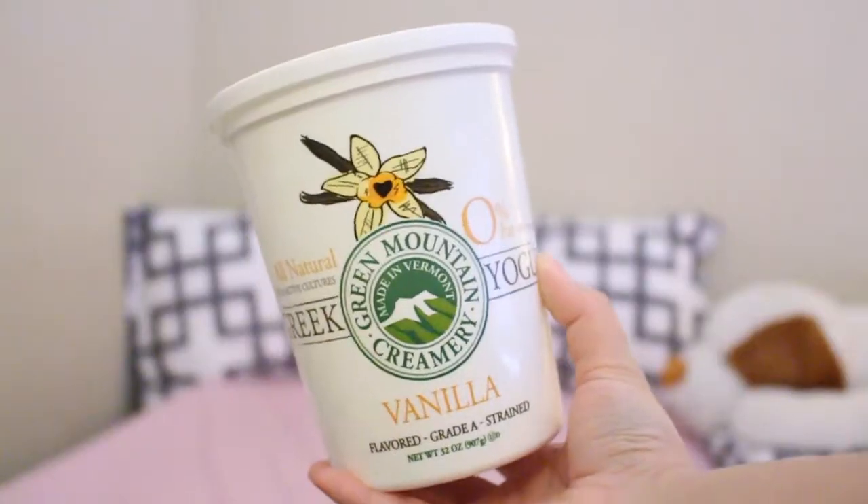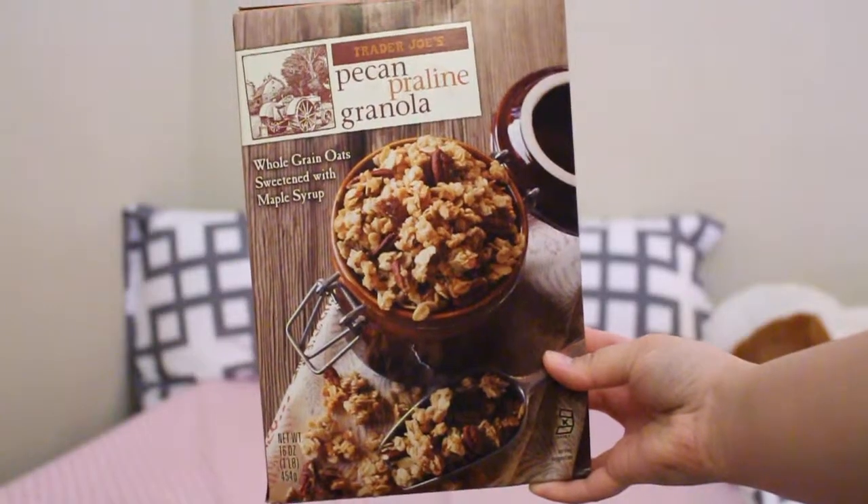On to some foods. I've been watching a lot of the Lean Machines YouTube channel and they said that you should be eating protein in the morning and absolutely no sugar because of something related to insulin — clearly I need to watch the videos again. But I can't help it: I eat yogurt and granola together. My favorite yogurt brand is Green Mountain Creamery in vanilla flavor — it's Greek yogurt, so it's much thicker, which I really like. And the granola I love is Trader Joe's Pecan Praline Granola, which is sweetened with maple syrup, so it's already sweet on its own. I kind of tone down the sweetness by eating yogurt with it.